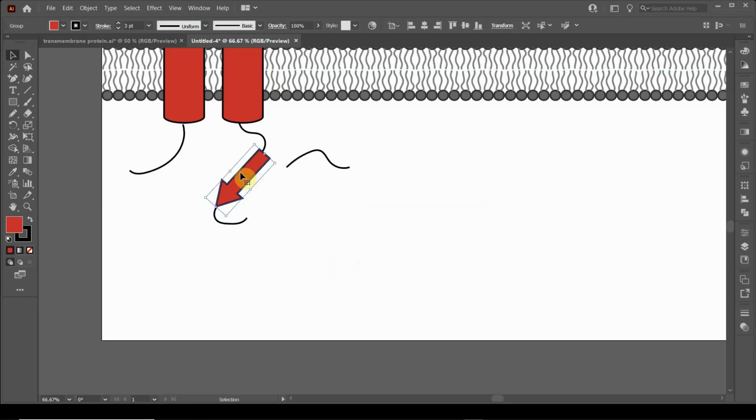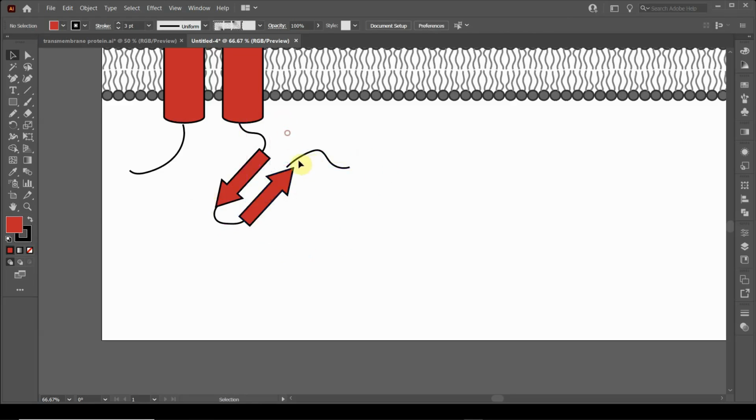And then I'm going to hold the Alt key and click with my left mouse button to copy it. So now I want to rotate it so that it's in the opposite direction, because these beta sheets go in separate directions and they follow the peptide. So I want to rotate it around. I'm going to hold the Shift key and then rotate it. So now I'm in the opposite orientation.